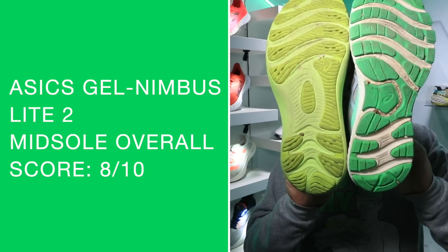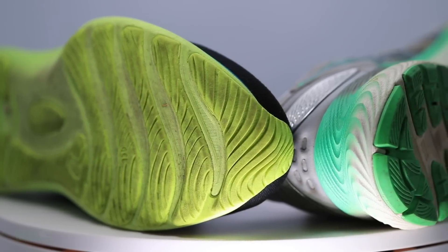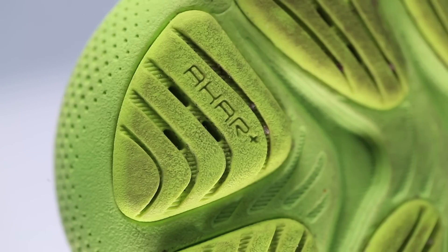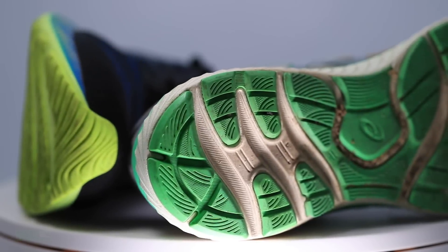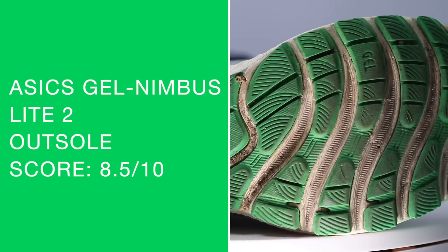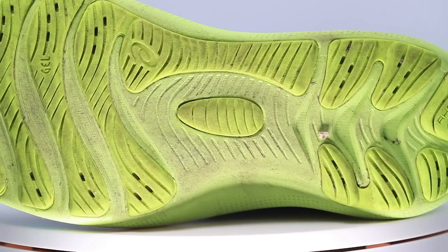Holding it up so you can see the difference in the outsole — it's a very stable ride, which connects to both the outsole and midsole. A lot of people don't like to feel like they're going to roll their ankle when cornering, so this shoe will feel very stable underfoot. We've got Asics High Abrasion Rubber Plus. Comparing the Nimbus Light 1 and Light 2 — they reduced the amount of outsole rubber. I love that — great job, Asics. The ride of the Light 1 was great, but the Light 2 is a nice step forward on the outsole.